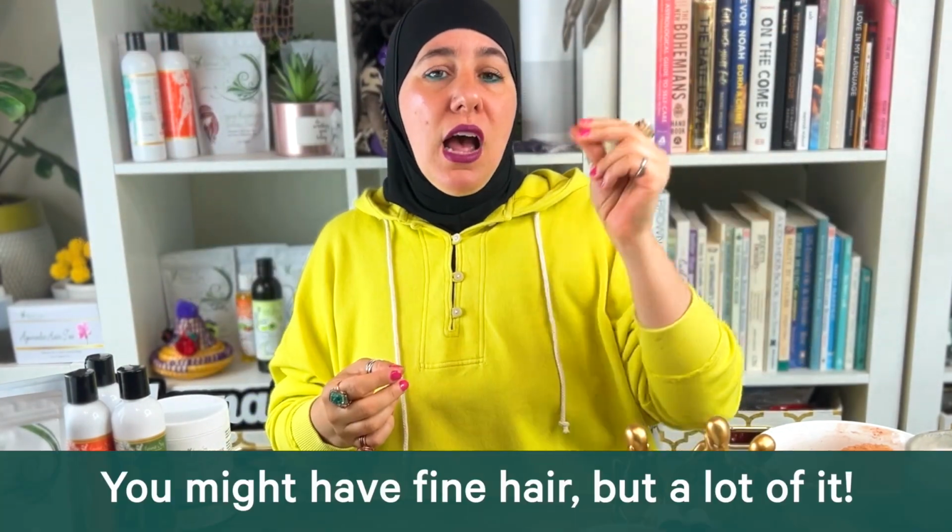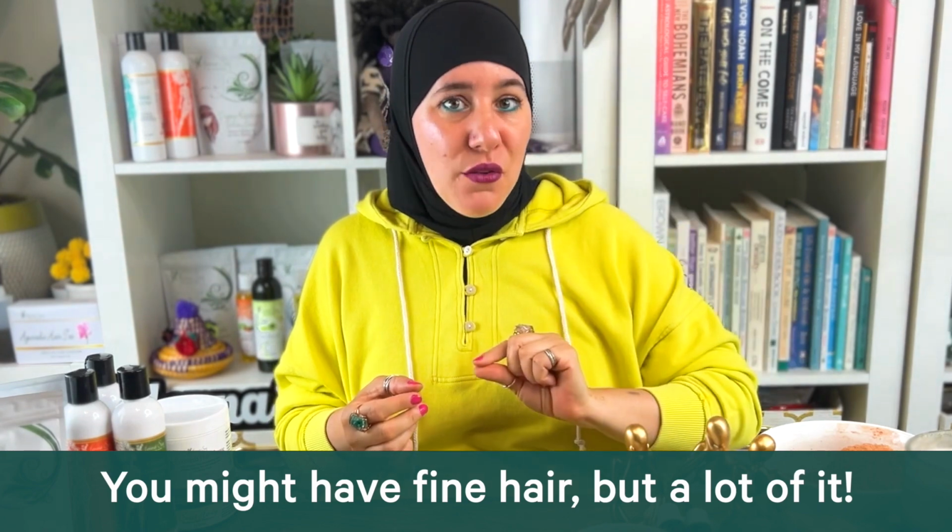Curly hair types also will fall into categories of a finer hair strand and a thicker hair strand. Sometimes that part is confusing for some people, I've noticed, especially those who are still learning about their hair individually, because you might think, I have a lot of hair, my hair must be thick. But thick hair doesn't necessarily mean that you actually have a thick strand of hair. You might have a finer strand of hair, right? It's more delicate, like this soft little feather that you need to just really be gentle with. But just note, is your hair a thicker hair strand or is it fine and delicate?